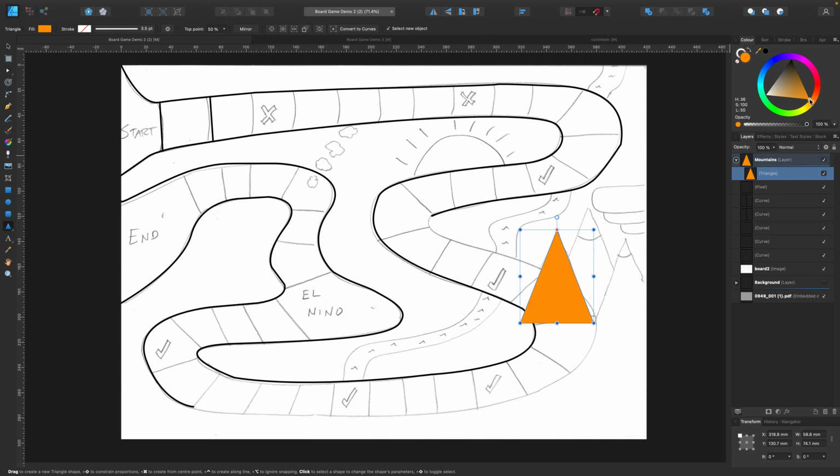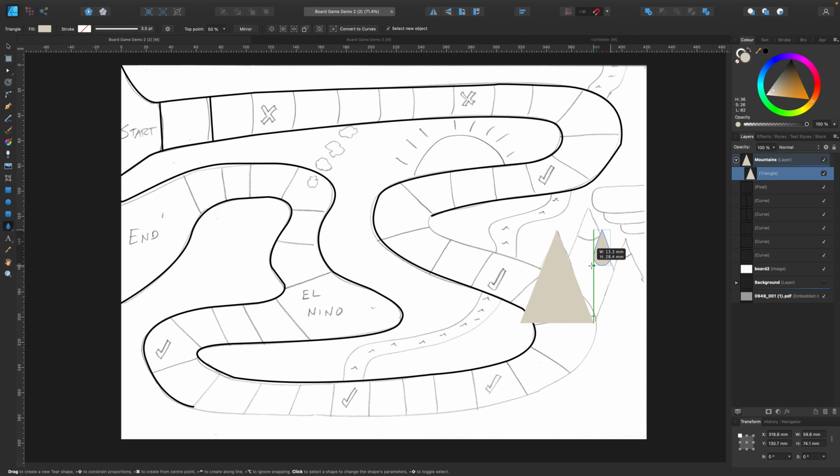It's a mountain, so I want it to be a little bit orange, a bit grayer than that, I think, something like that. Okay. All right. So I've got my triangle, and now I want to put some snow on top. To do that, I need to combine shapes. When I select a shape, there are all these combination tools in the toolbar that you can use to combine shapes and also move them up or down in relation to each other. So I'm going to go to my teardrop tool here.